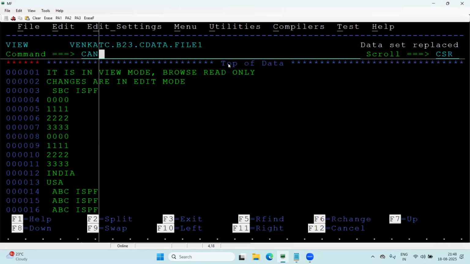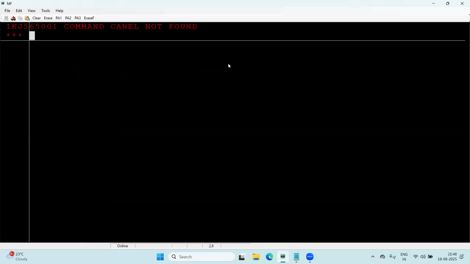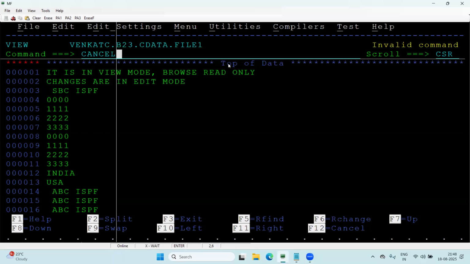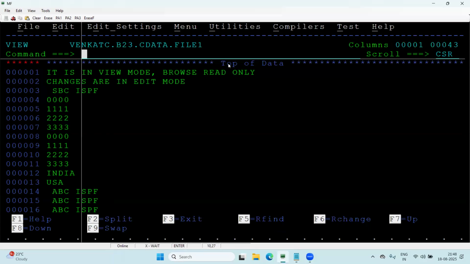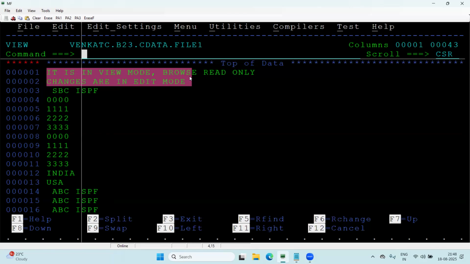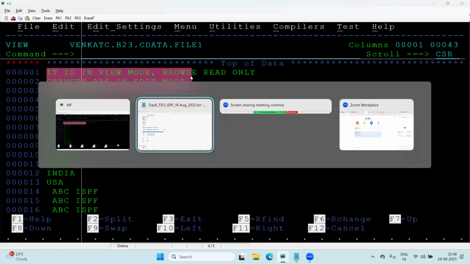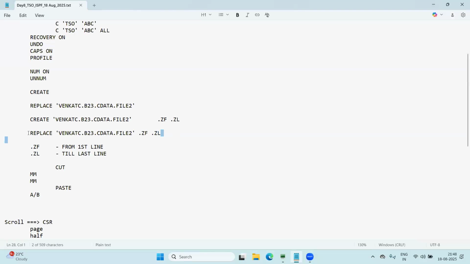Now you can type cancel. I'll open in view mode. Now you can see it is in view mode and it got saved. So how can you save the changes in view mode in the same file? The answer is this one.